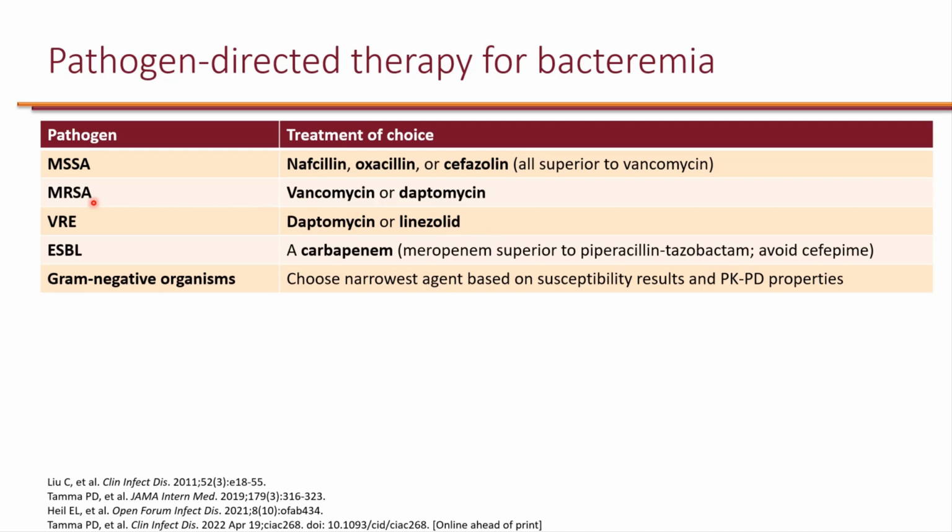So it would make it easier when transitioning from IV to PO. Now, in general, with MRSA, for the most part, we treat the entire duration as IV. In the POET trial, no patient had MRSA. So although there is some evidence for oral treatment of gram-positive bacteremia, none of those patients had MRSA. So pretty much standard of care right now for MRSA for the most part is IV treatment.